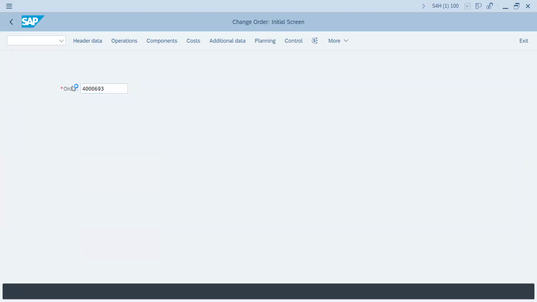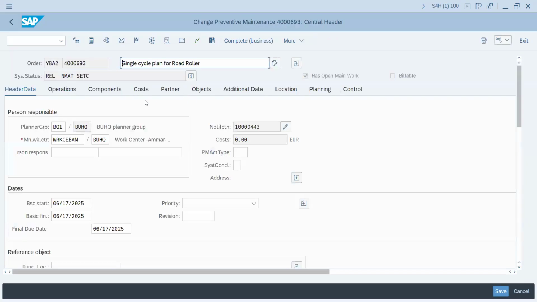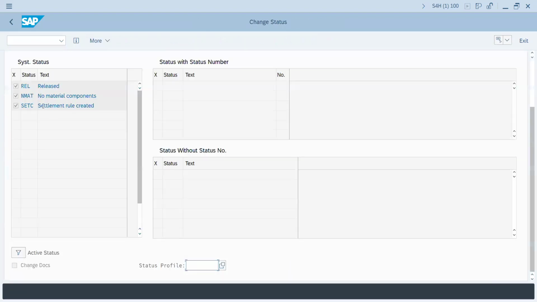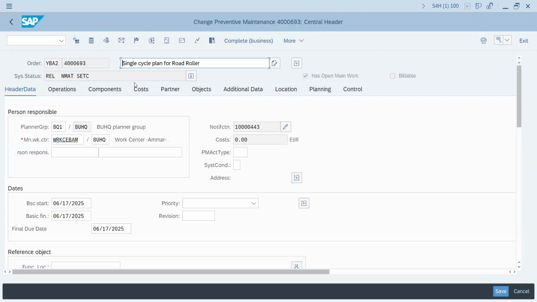And here we will go over to the preventive maintenance order, and it is saying already released. Okay, Brother Amar, why does it say release and settlement rule created? Because it is planned maintenance. Because in unplanned maintenance, we used to release the maintenance order manually.